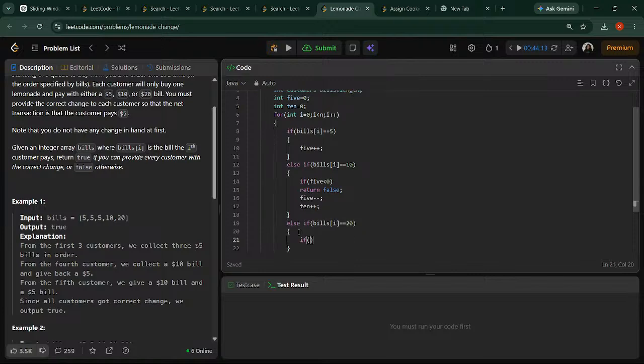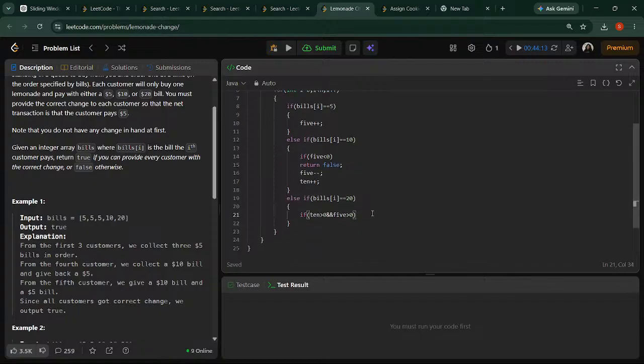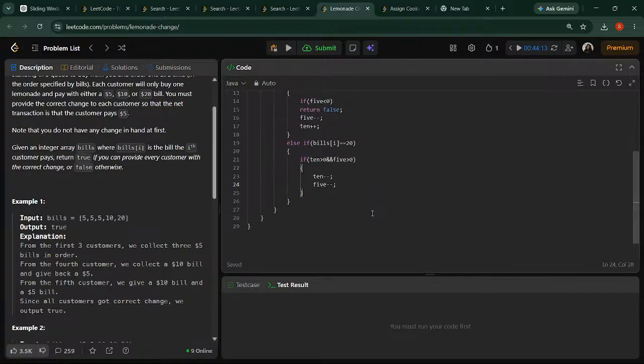We need to have our 10 note and also our 5 note, right? We need these notes to pay our bill. If we have this, we will be doing 10 minus minus and 5 minus minus, right?